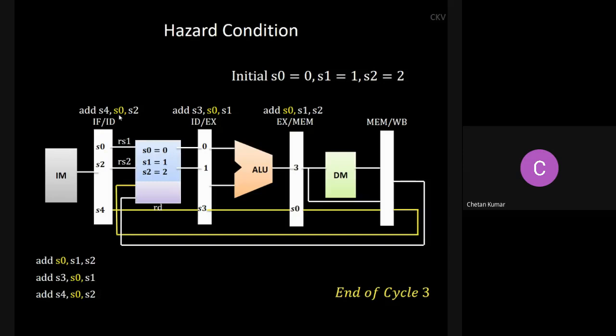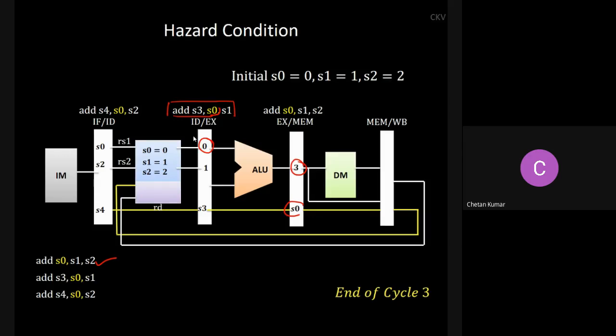So this is what we call a hazard, right? What is the problem here? If you see at the end of the third clock cycle, where exactly is the hazard? You know that the S0 value at the end of this instruction should be 3. But since it is a pipeline processor, instructions will go on executing in a pipeline way. If you see here, the S0 value is being read as 0. Is this correct?